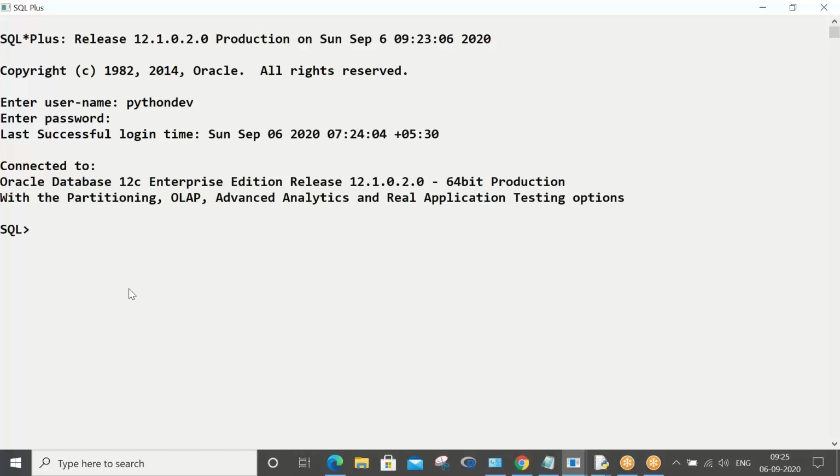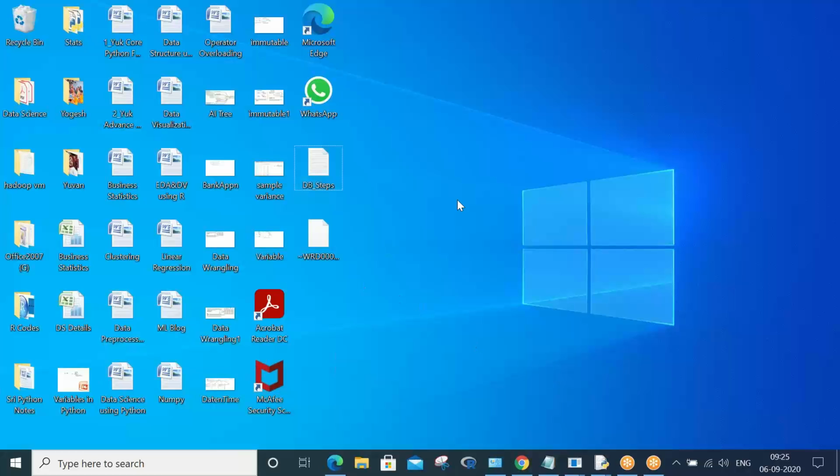If this is your question, no, it will not open this username and password in your machine. As I was telling you, you have to create your own user. I will show how to create your own user. There are some steps involved in that.